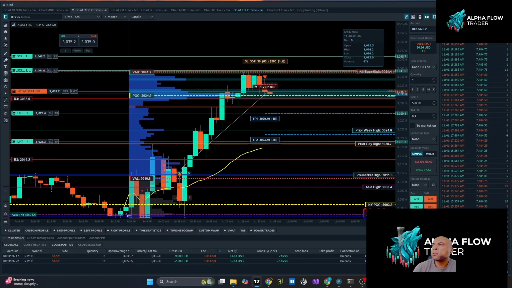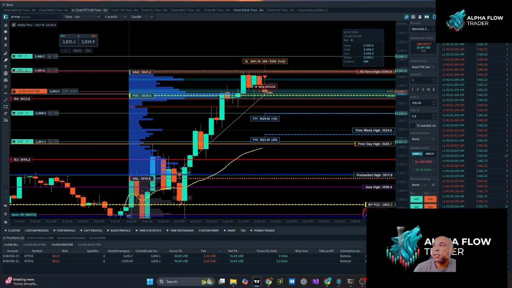Let's put it just above prior day's. Let's see what ES is doing. ES still has not signaled us in, and Dow has not gotten to its R5 just yet. Now the way I use this indicator, yes, it's a weak signal, and I wouldn't advise people... hold on a second, let me turn this off. Just because it's a weak signal doesn't mean we don't take the signal.